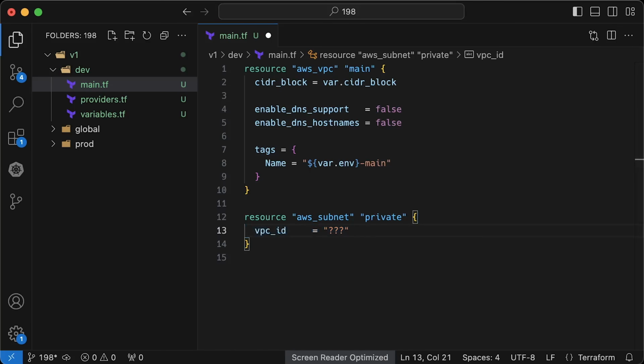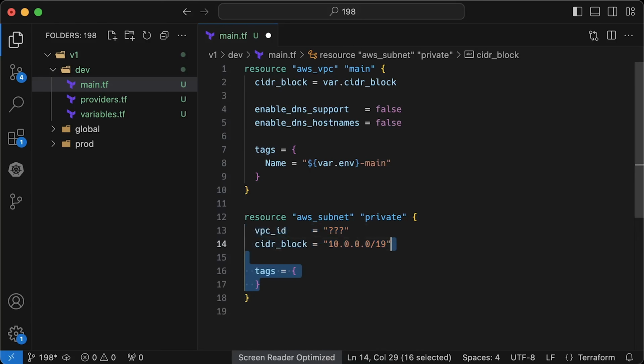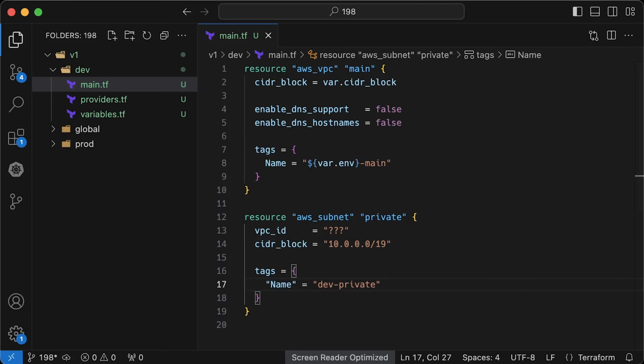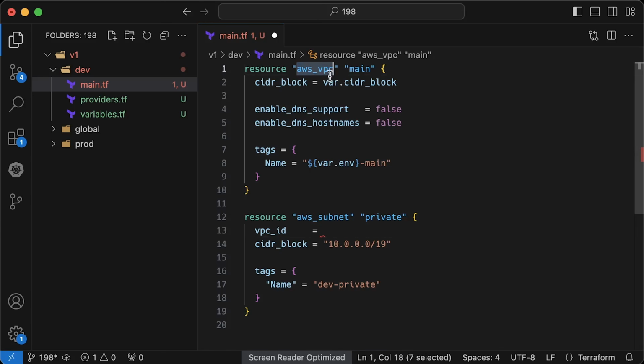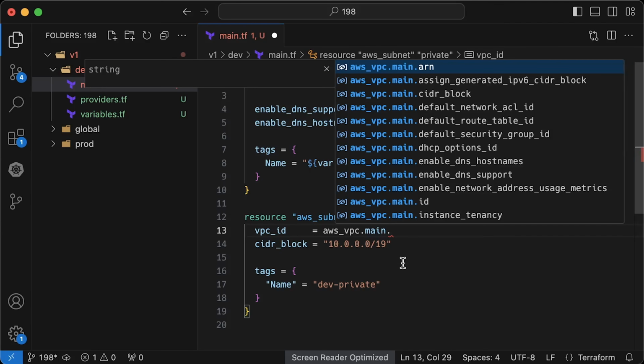If you have used Terraform before, you know how it works, but let's wait a bit before we start refactoring. For now, let's hardcode the other subnet parameters. The simplest way is to use Terraform resource reference to dynamically pull values from other objects and to build a graph with dependencies. First, we use the resource name, aws_vpc. Then we use a resource variable, in this case main. Next, we need to find the attribute we want to reference.